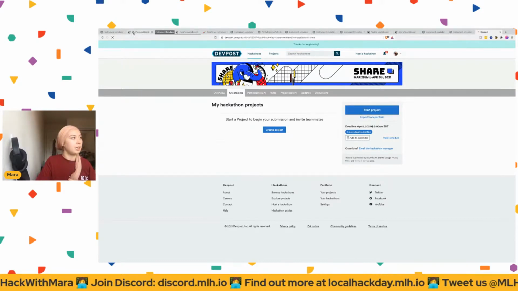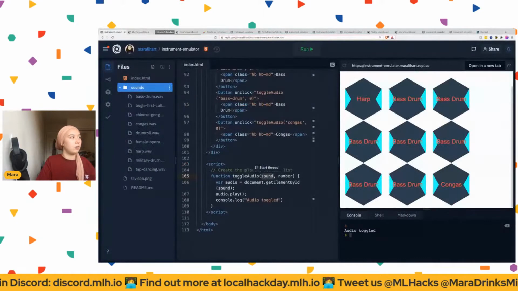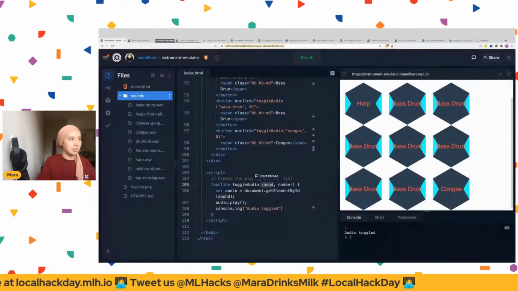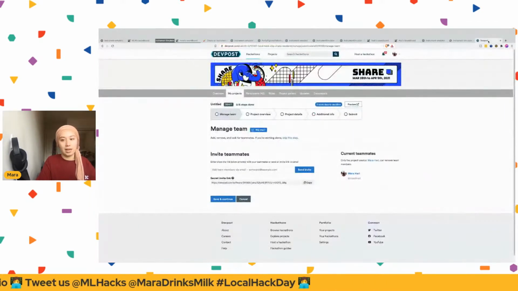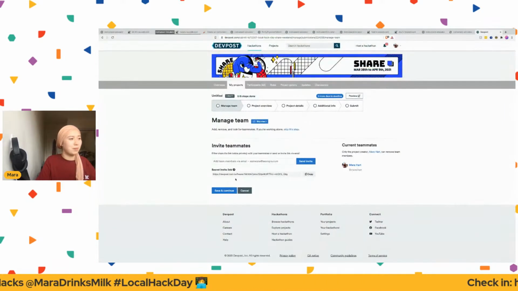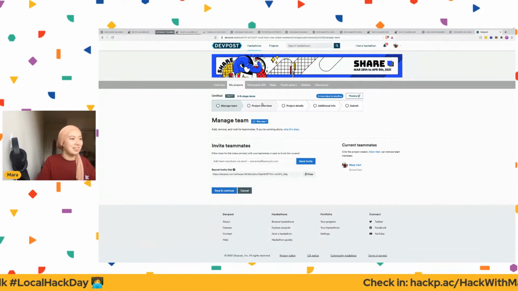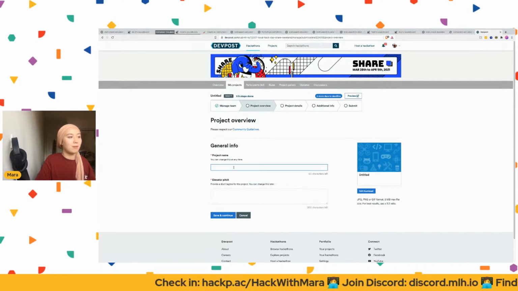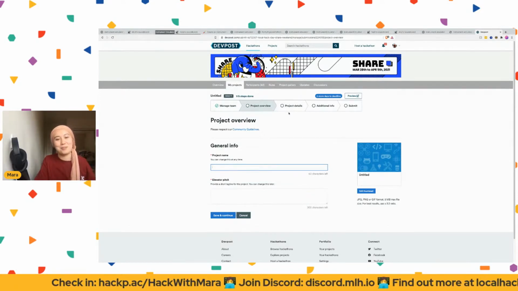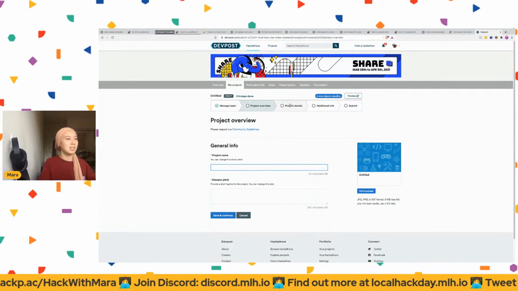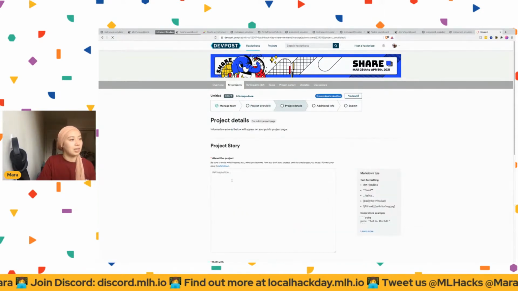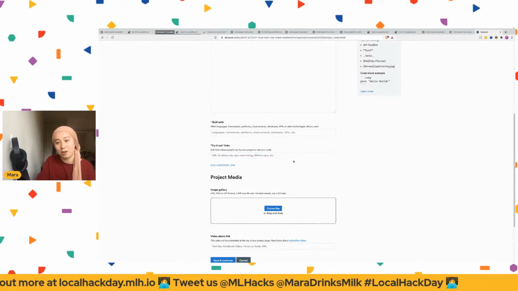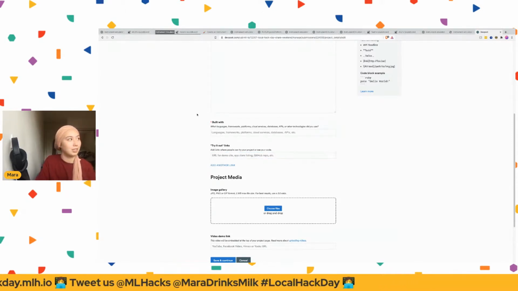I'm gonna make sure I get my link over here. I'm going to send this link because this has both my code and my output. So I'm gonna give it a project name. I'm gonna do all this later too, but this kind of gives you an idea of where it goes. And then you want to make sure that in your project details, you put your try it out links, your repo, all in here, whatever is relevant to you.